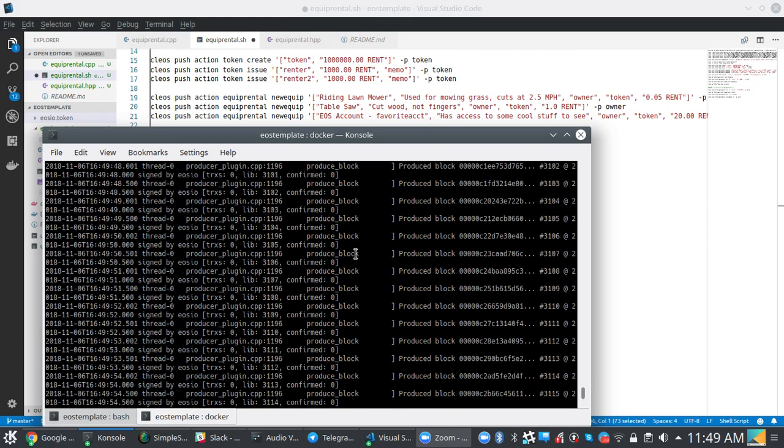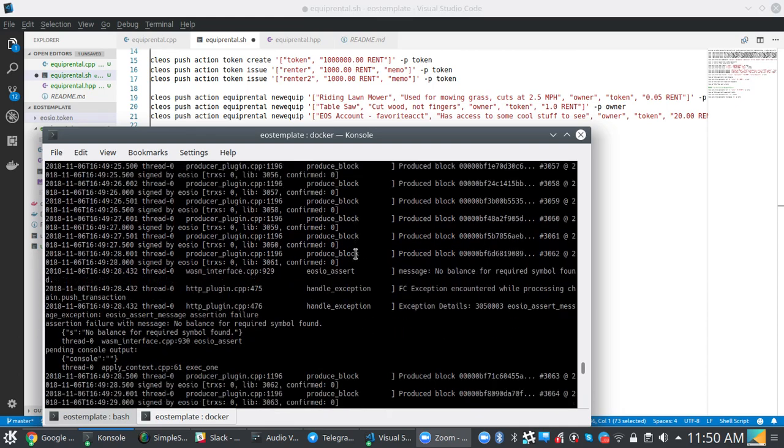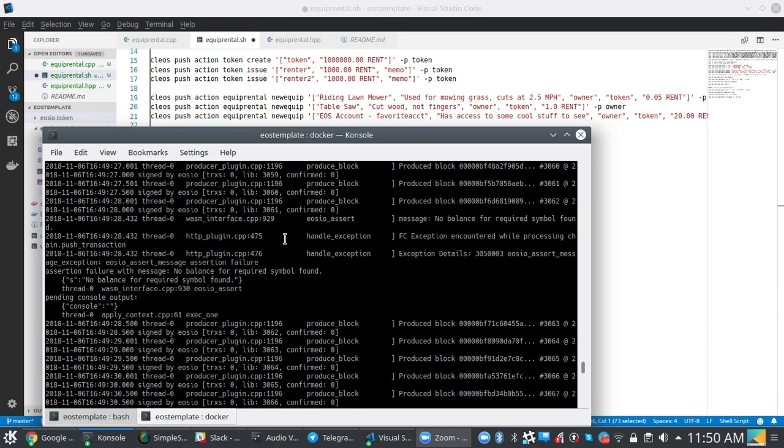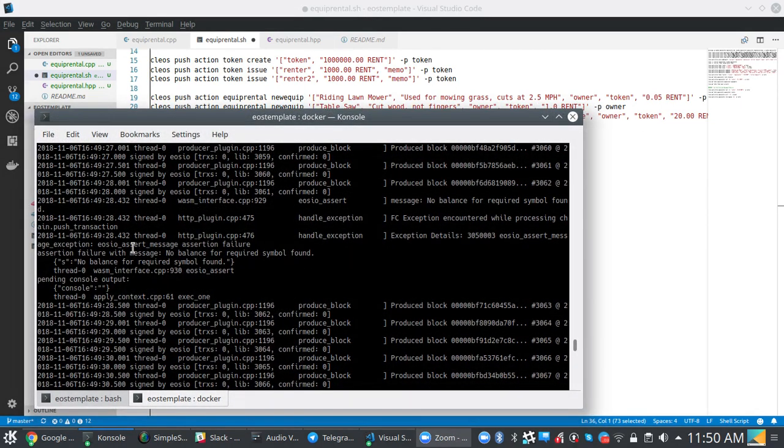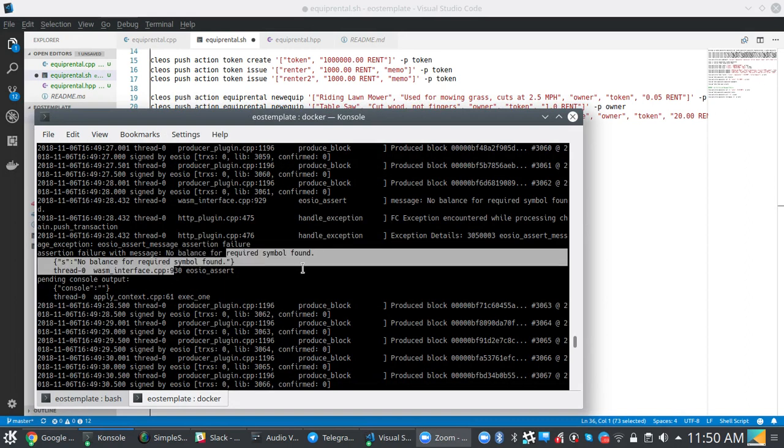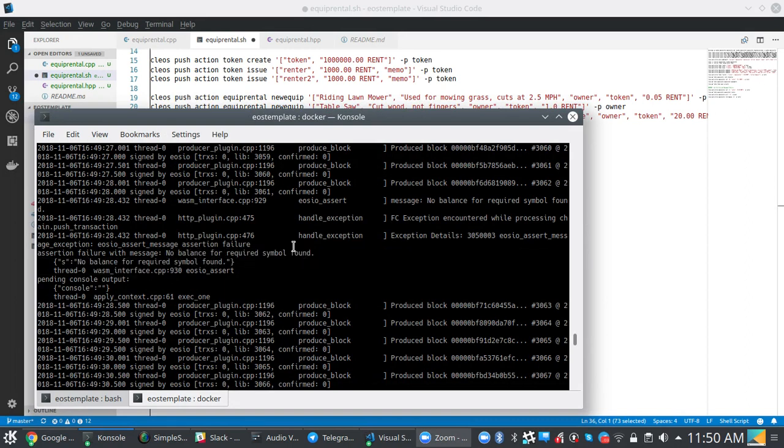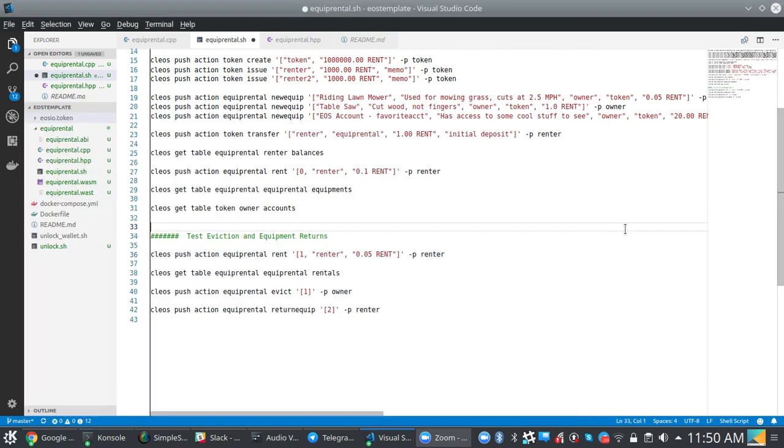This brings up all of our block production history. And what I'll do is go find the error. Okay, great. So the failure is that no balance required for symbol found. All right, let's take a look.